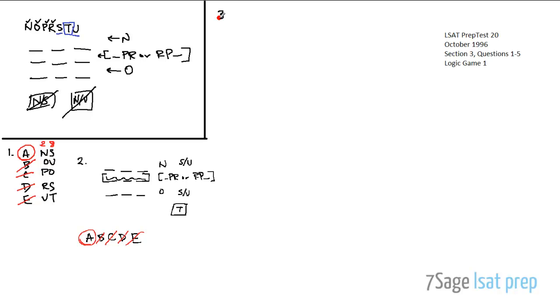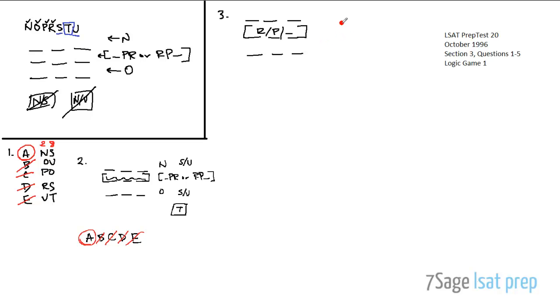Okay, moving on to number 3. Number 3 says, if Seminelli is assigned to a seat in the same row as Underwood, which one of the following travelers could be assigned to a seat immediately beside the one of the unassigned? Okay, so now we know that S and U have to be in the same row, right? Which means that what do we know? Well, again, this row is entirely spoken for. It's the R/P/blank, wherever these R and P go, just whatever.